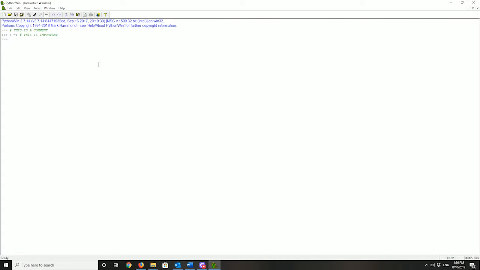However, we cannot use the pound symbol the following way that I'm going to do it. Let's say that we have a string equal to this. This is not a comment, because if I come here and hit string, we will see that the pound symbol is part of the string that I have created, but we will talk more about strings in a following video.